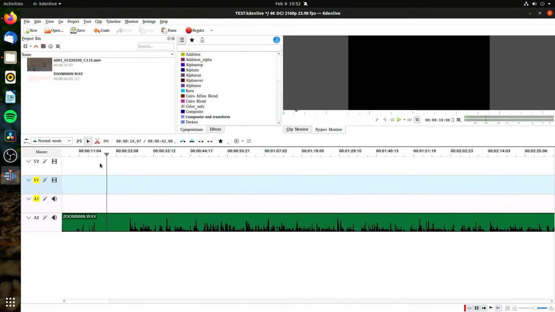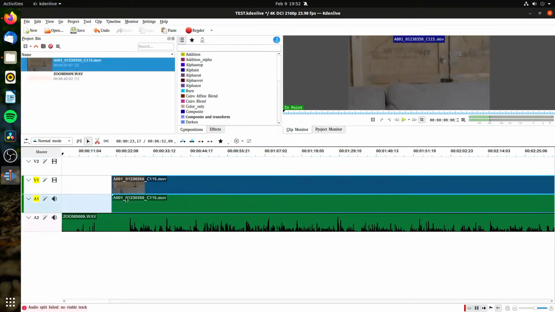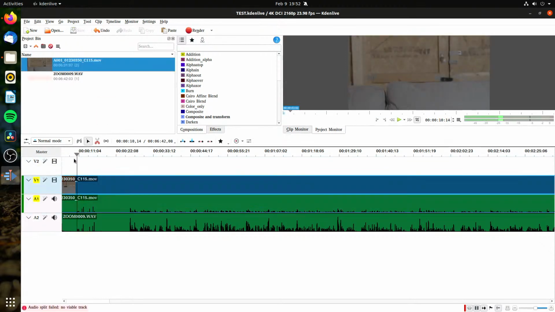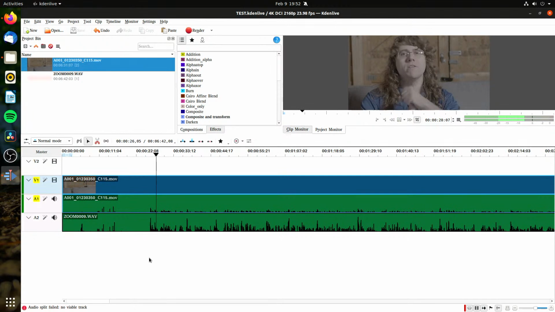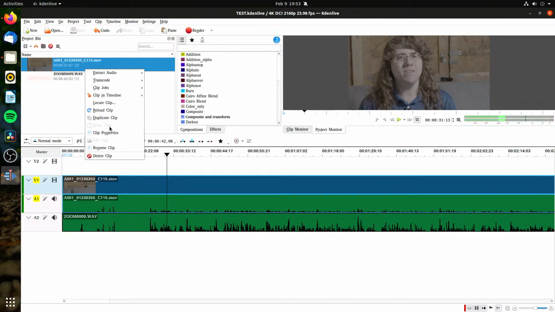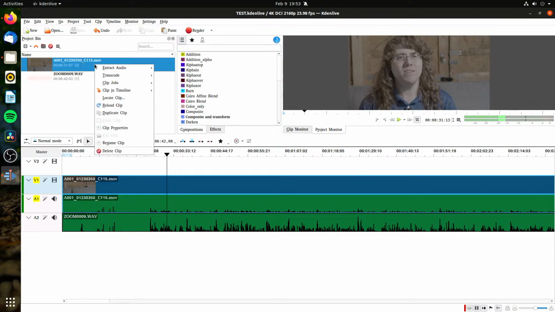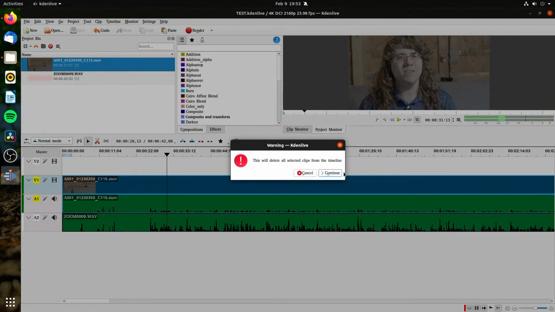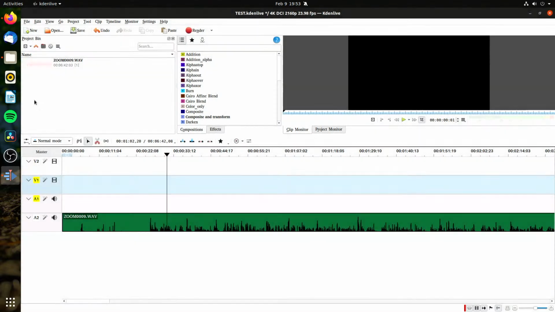Okay. Well, I don't like that. That's kind of sucky. Can I not? Yeah, see, it doesn't want to make a proxy for that file for some reason.